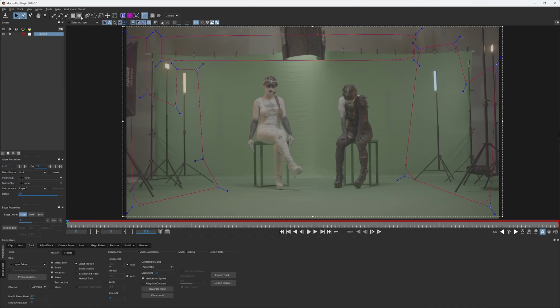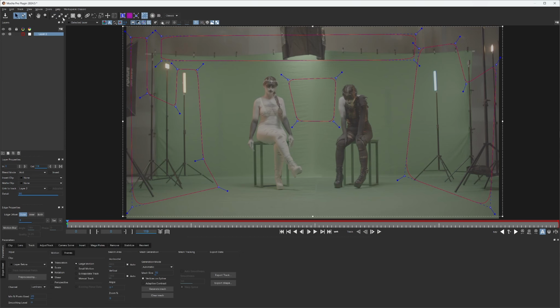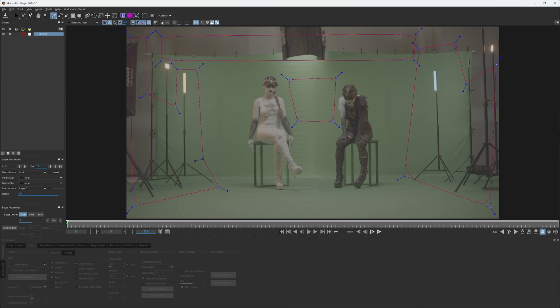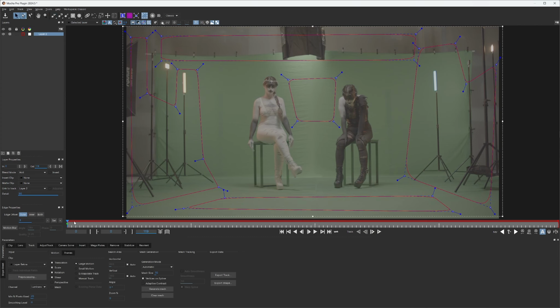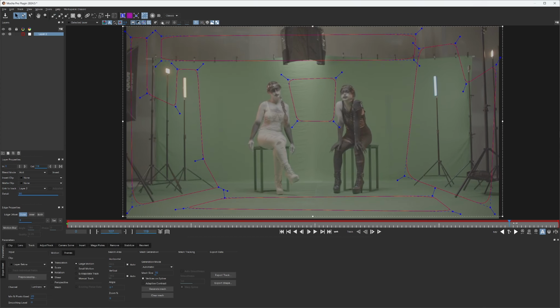Track all that info. We'll add another one on our back wall. And we'll go ahead and add another one on the floor down here. And we're going to double check to make sure our actresses or their shadows aren't getting into anything.